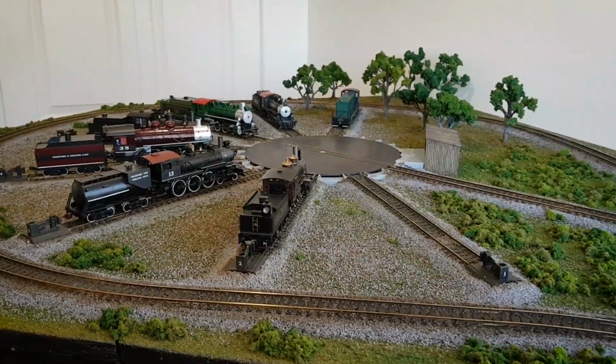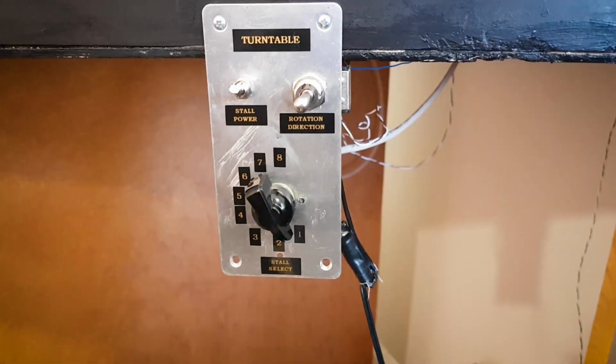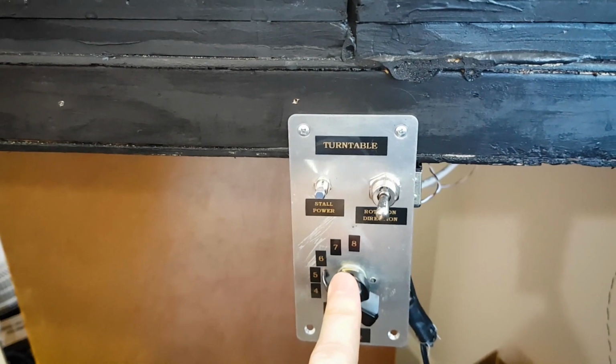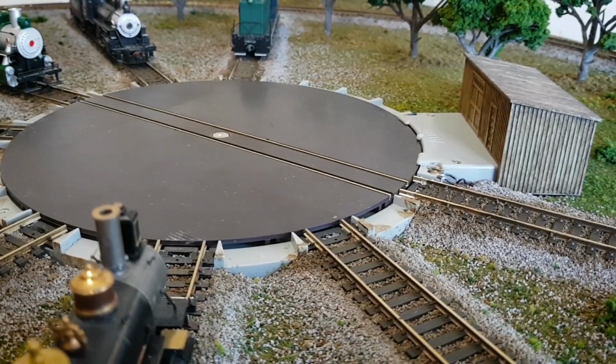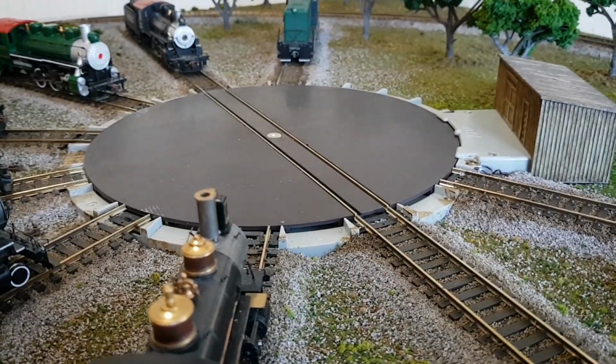Over here, the turntable looks pretty much like it did before, but it is now functional. I have a little control panel down here. I installed the rotary switch that selects which stall power goes to. This turns on and off stall power for the whole system, and this controls the turntable itself. And then that rotates. This is an Atlas turntable, so it has that mechanical thing underneath that lines it up with each stall every time.